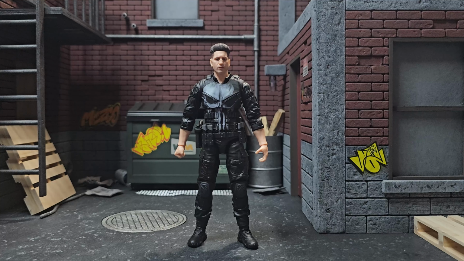So let's just go ahead and kind of move into articulation. The neck and head are on two separate ball joints. He can look down that far. He can look up that far. He can go side to side, crack that neck. He can go to the arms here. He can hit a T-pose.